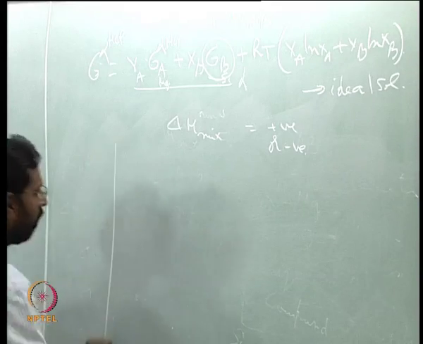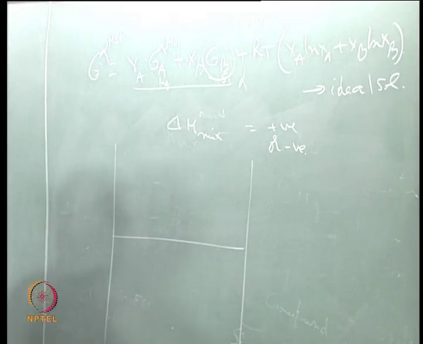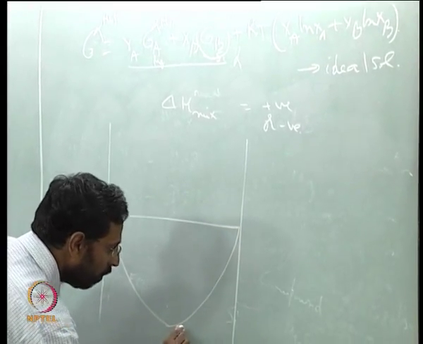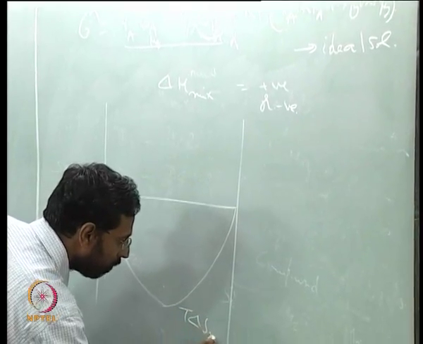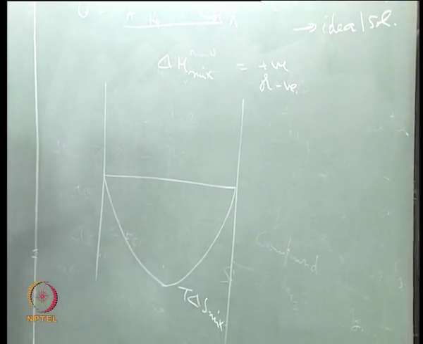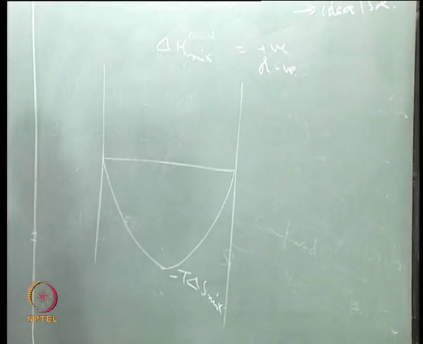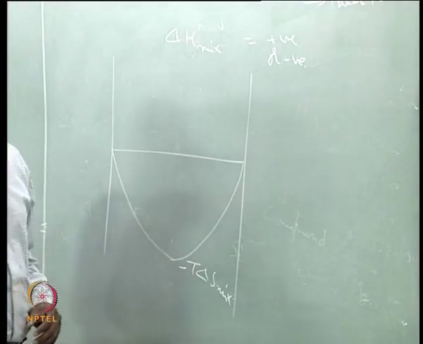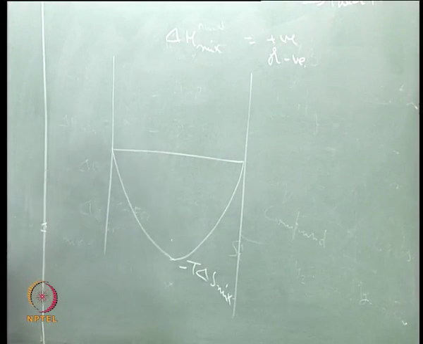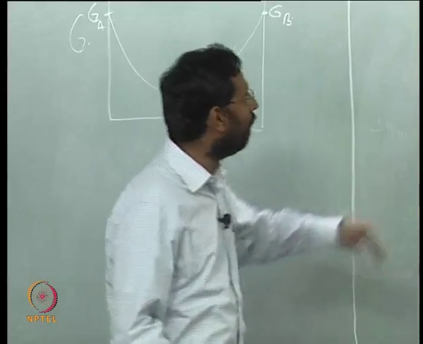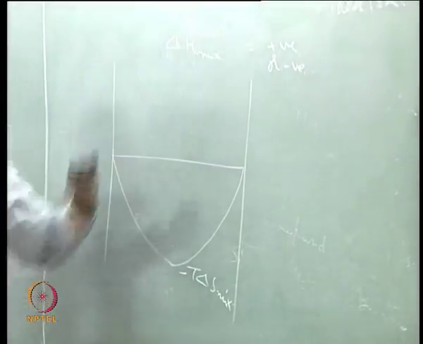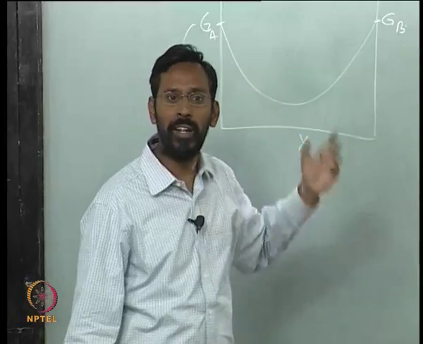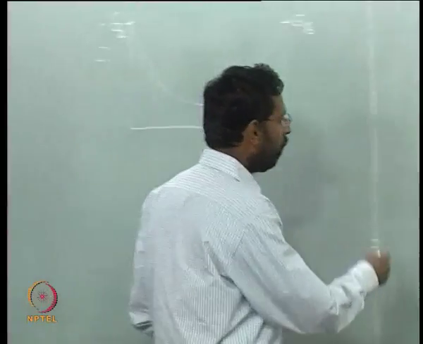If you look at this, this is the minus T into delta S mixing term, and now you have the free energy of the pure metal, with some values, whatever they are. In such a case, if I know that this is 0, then my free energy curve exactly becomes that of this.